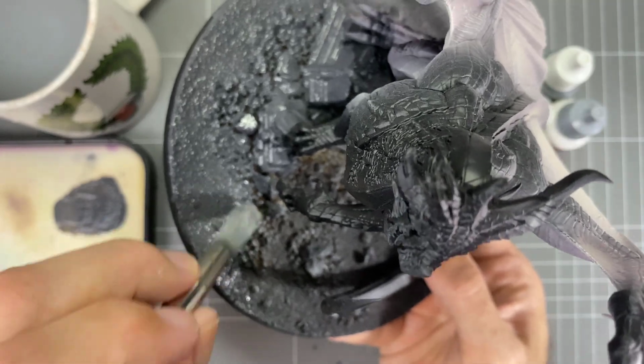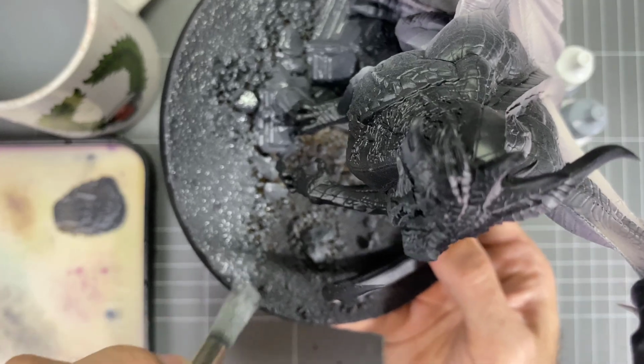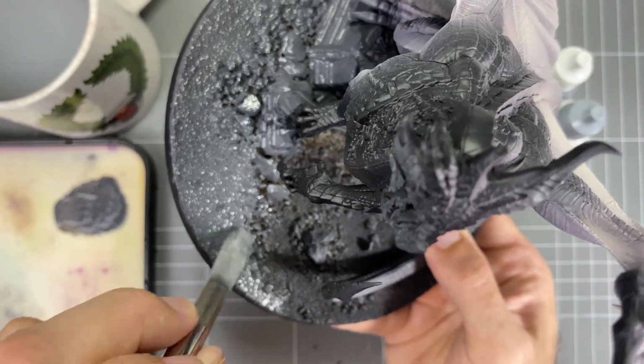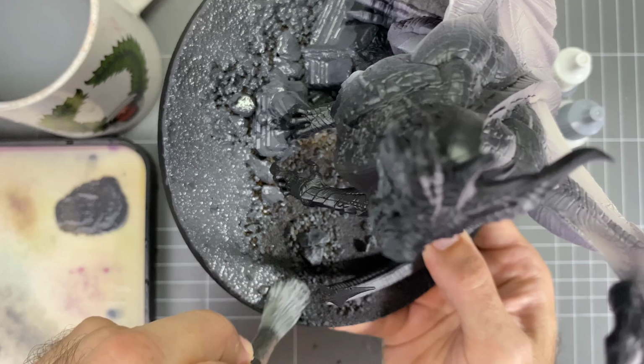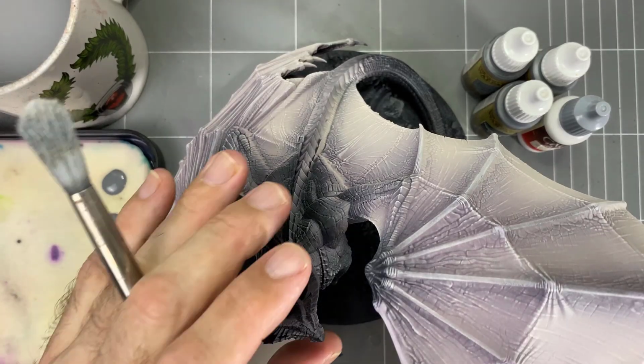The whole Beastmen range is going, Beasts of Chaos, and we've got Skaven, Stormcast and a number of other models as well. It's not just those. If there's any more that you know of, please put them in the chat down there, and we'll discuss it.